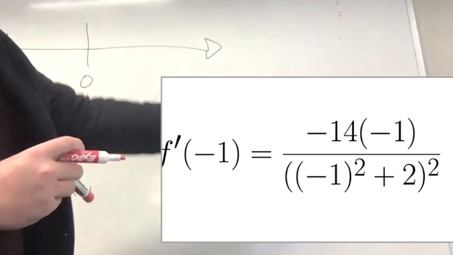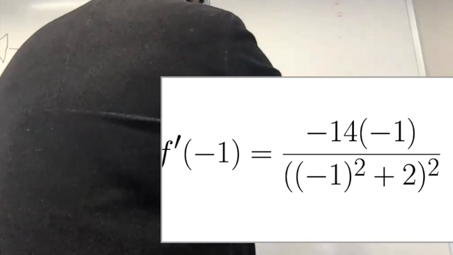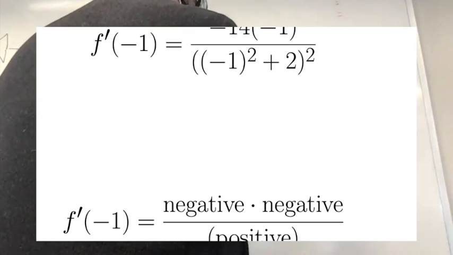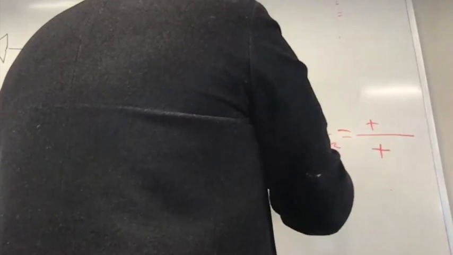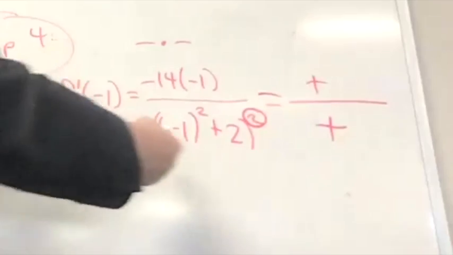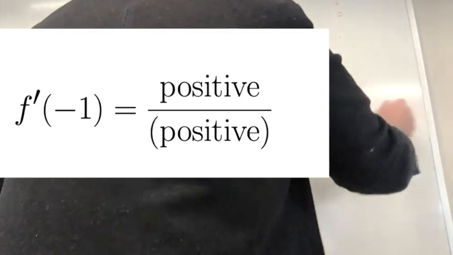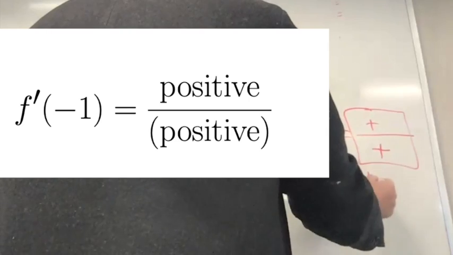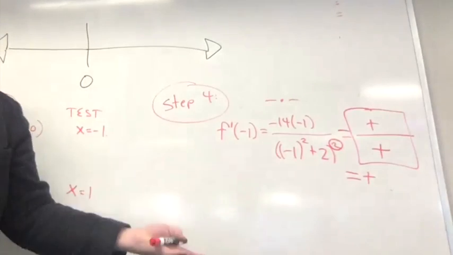Is the numerator going to be positive or negative? Yeah, so this is positive because it's two negatives multiplied times each other. What about the bottom, can you tell if that would be positive or negative? Yeah, so this is getting squared and this whole thing is getting squared. Anything squared can't be negative. This is getting squared which makes it positive, and then even if that works, we have so much protection. So this is positive over positive, so f prime of negative one is positive, and I don't have to actually multiply anything to see that. Does that make sense?